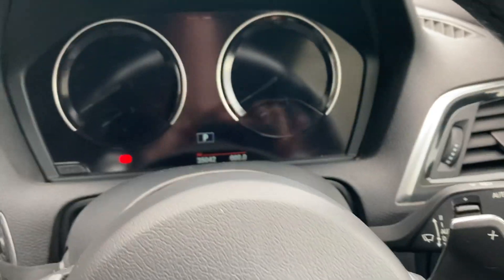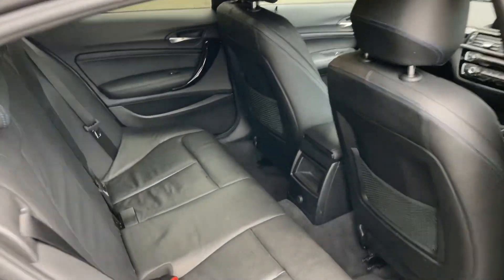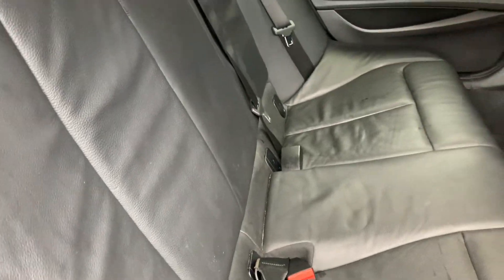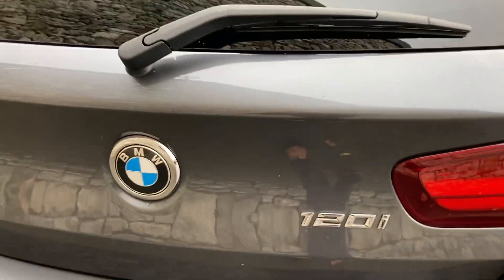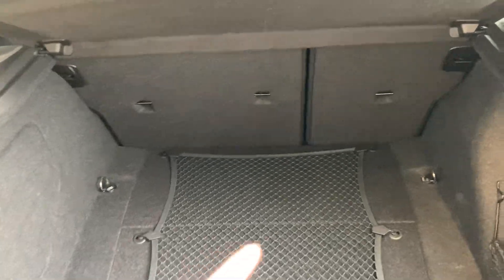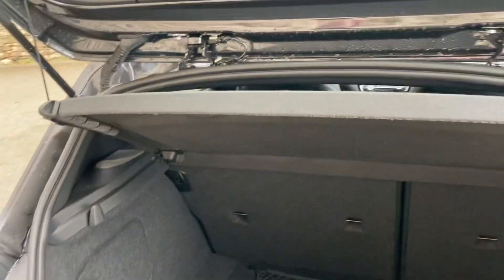We've got the privacy glass on the rear. You've got three seats across the back — the two outer seats have ISOFIX so you can bolt children's car seats in more safely. On the back of the car you've got the 120i badge. Nice size boot on the 1 Series — if you did need more space you can fold the seats down. There's a luggage net to stop things sliding around, storage on one side, a shopping bag hook, and on the other side a first aid kit and some extra storage.